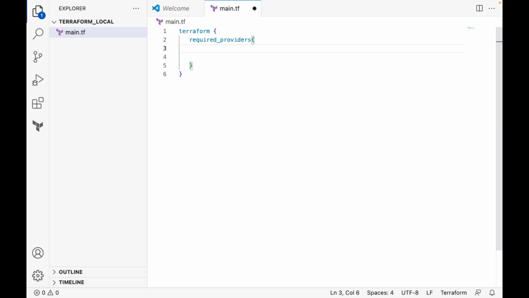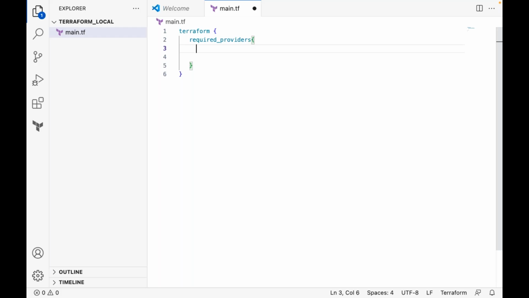You can use this local provider to manage your files locally. In the Terraform block, you can say provider.